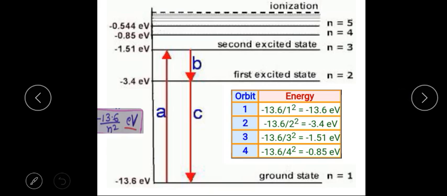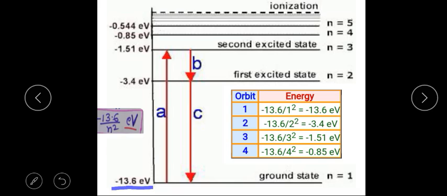The first point related to this energy level diagram is that the hydrogen atom has only one electron. You know this. The hydrogen atom has only one electron and it normally occupies the lowest level. And the energy of this level is equal to what? Minus 13.6 electron volt. Because it has only one electron, it occupies the n is equal to 1 level.